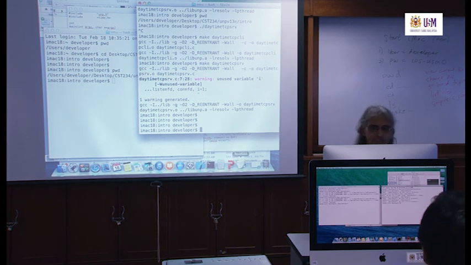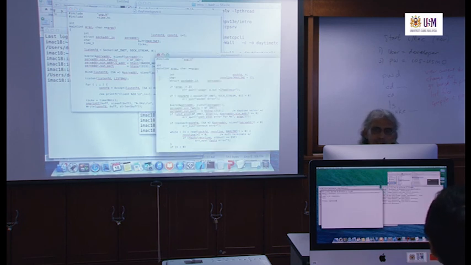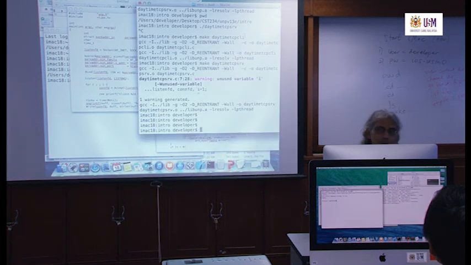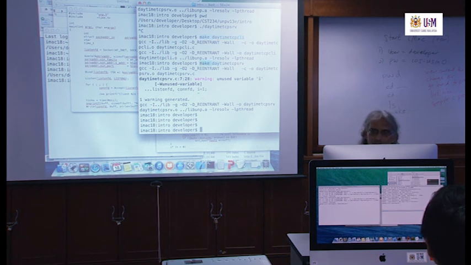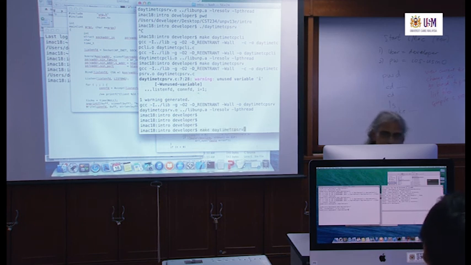Okay, so make changes in the C code, as mentioned earlier. Make changes in the C code for server and client. Make sure the port number is more than 1024, here and here. Client and server, save it. Go to your terminal window. Recompile the client. Recompile the server. Right, so now we should be able to run. You can use the up arrow and down arrow to get your previous commands. That's what I'm using.